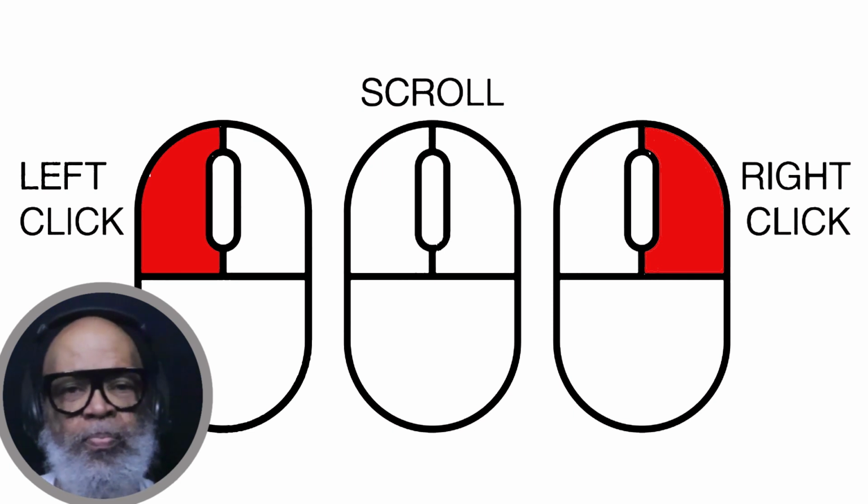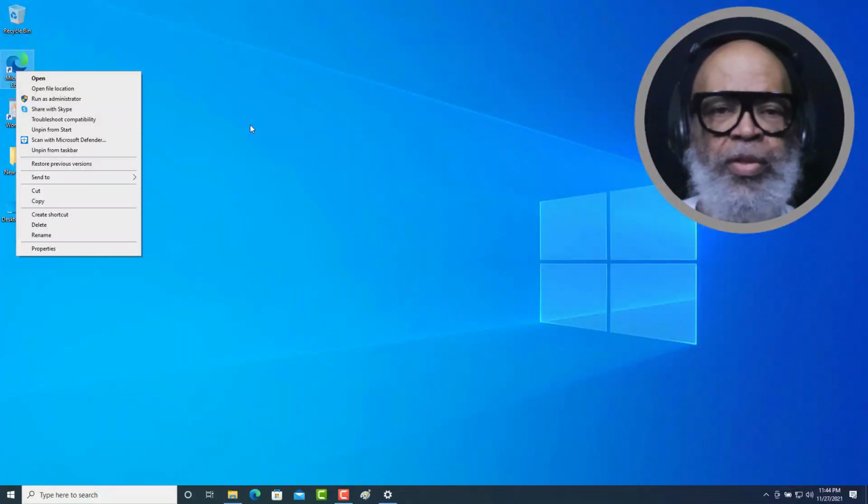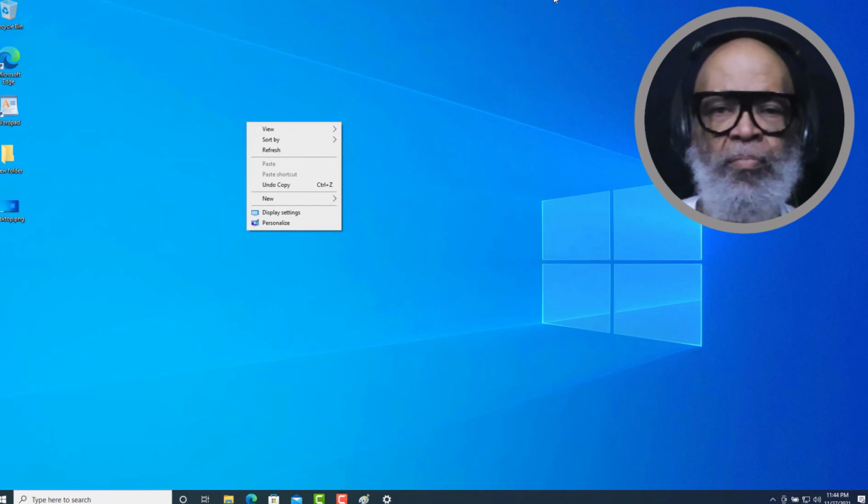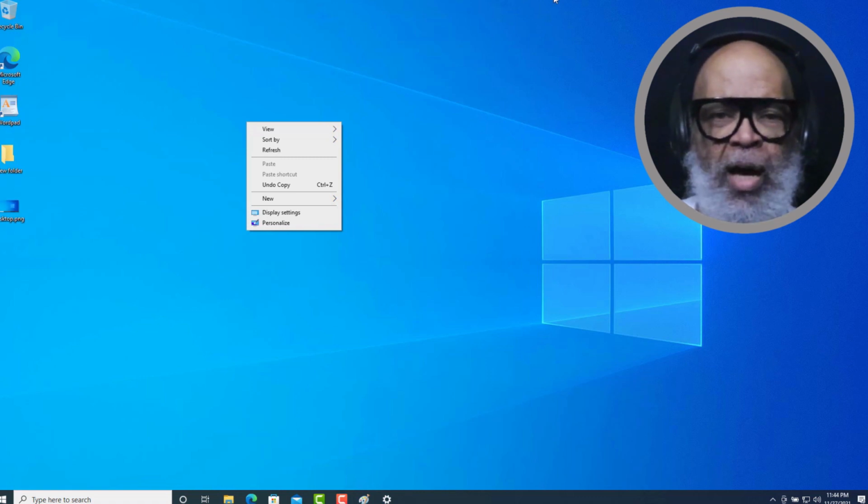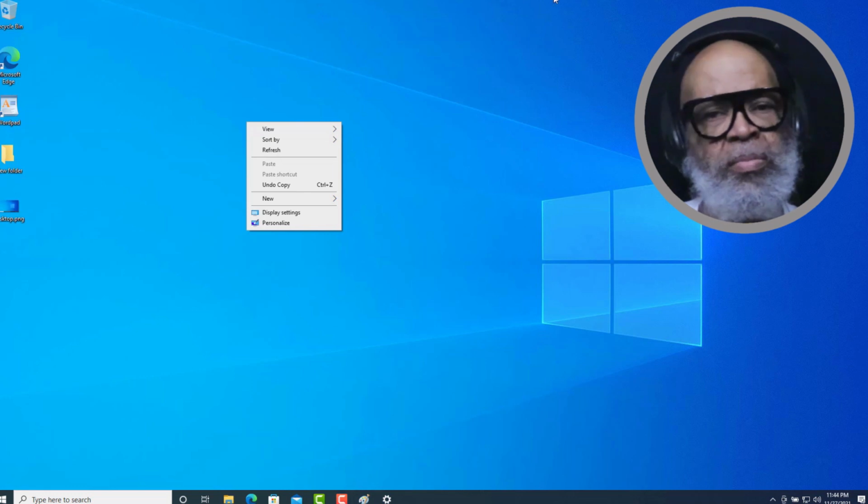For example, right-clicking on an icon will bring up a different menu than right-clicking on a vacant spot on the desktop. Each menu will offer only options appropriate to the situation. If you're trying to interact with an object in Windows but can't find the option that you're looking for, there's a good chance it could be found in the context menu. We'll have more on that later.